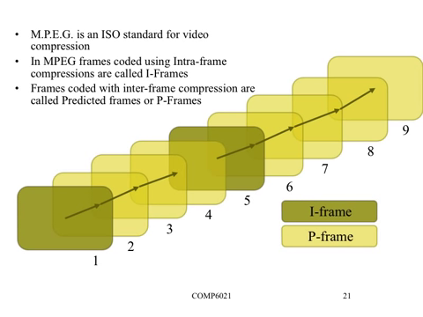Frame 2 then is a P frame, and P frames use a previous iframe or P frame as a reference. So here we're saying frame 2 is the same as frame 1 with just some small changes. And frame 3 is the same as frame 2 with some small changes. And frame 4 is the same as frame 3 with some small changes. I think my arrows here didn't survive the translation from one presentation software to another.